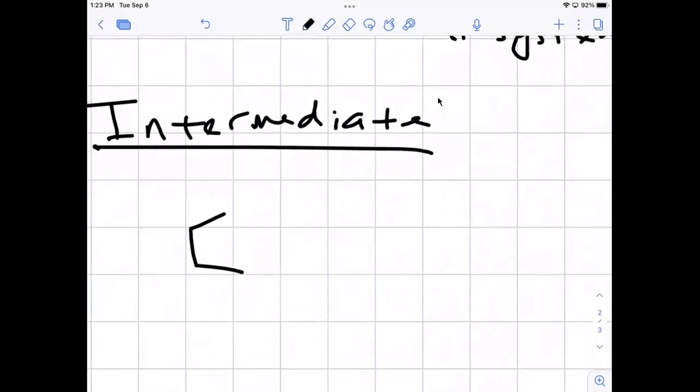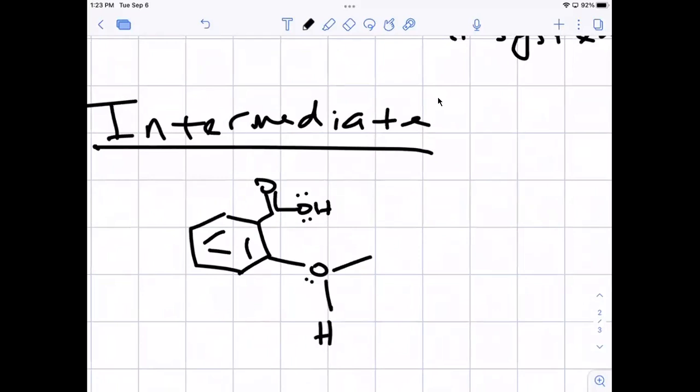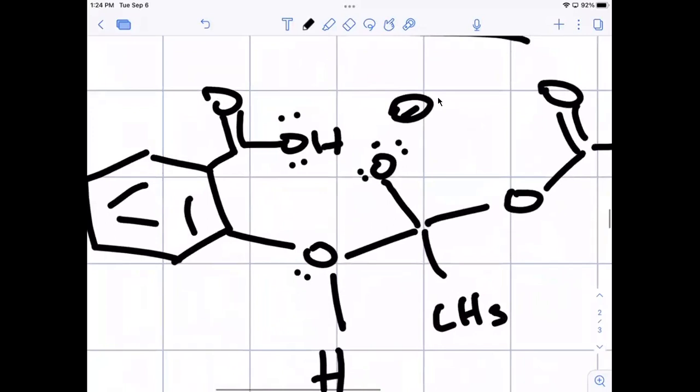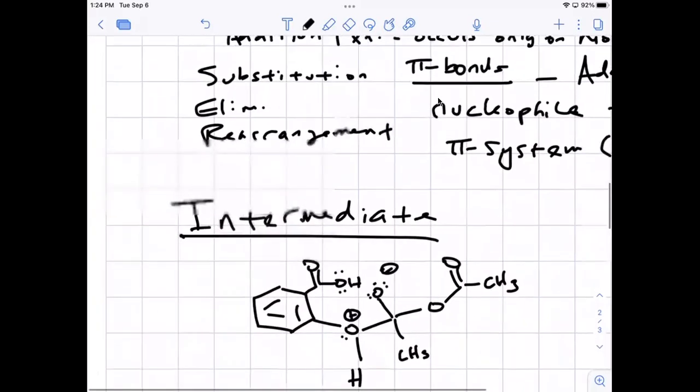So this is my salicylic acid. This is my oxygen. Now it has H here. Now it has a bond. Don't panic when I draw this. It's okay. I'll explain it. Right. It's going to have a bond to that carbonyl, which also had a CH3 attached to it. And then this is here. This is the oxygen. And this is the other half of the anhydride. Right. And then here, this oxygen has a plus charge. So that's what happens when I attack that carbonyl.